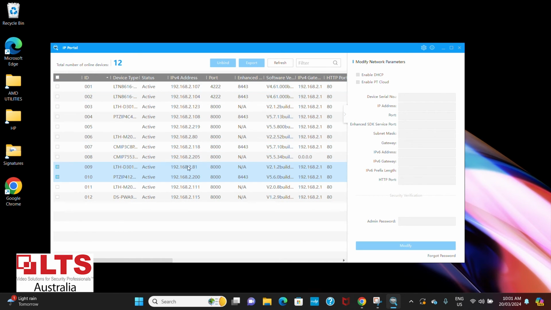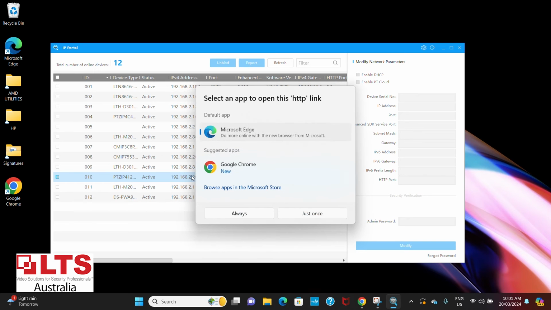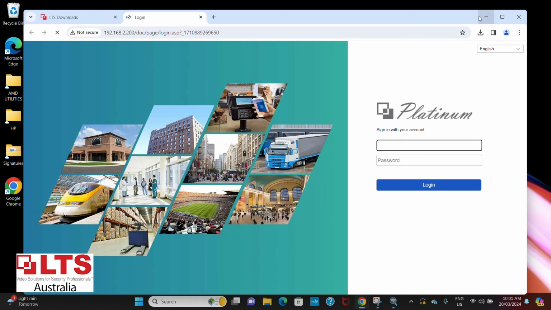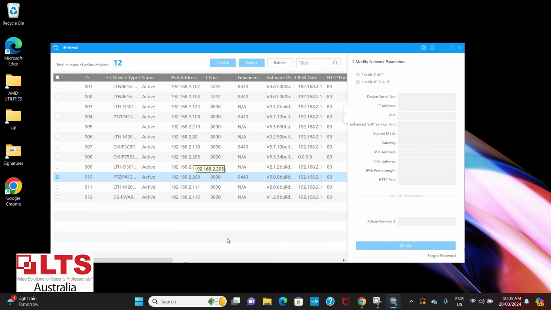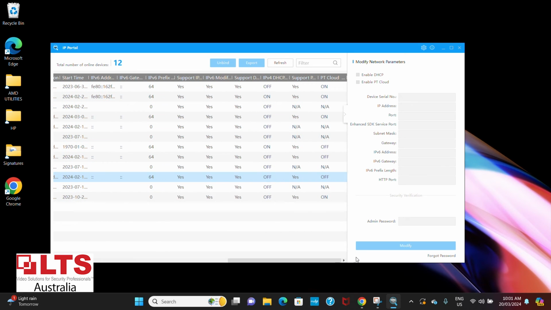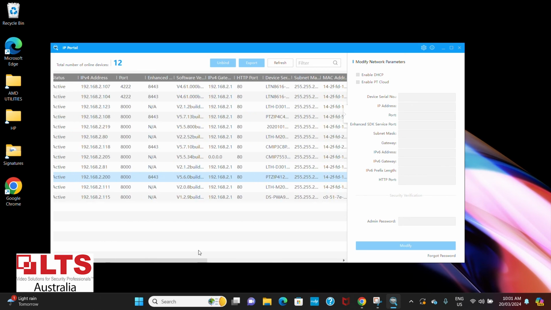You can also go directly to the camera. For example, this one, I can double click on that and open it. Nice and easy way to get to your camera on the web page. There is a little scroll bar down the bottom here, so it will show you all of the information.